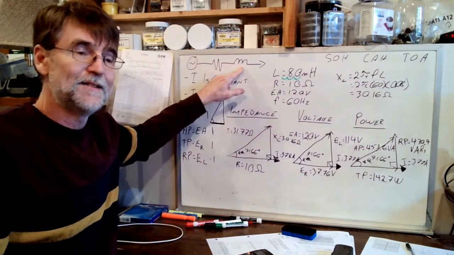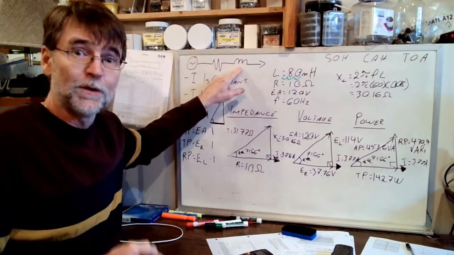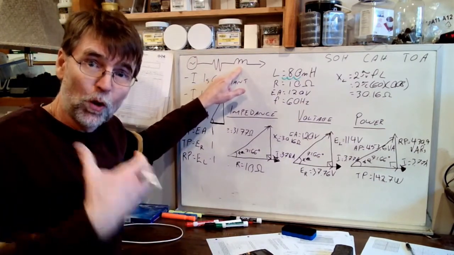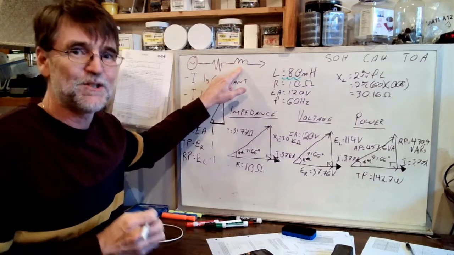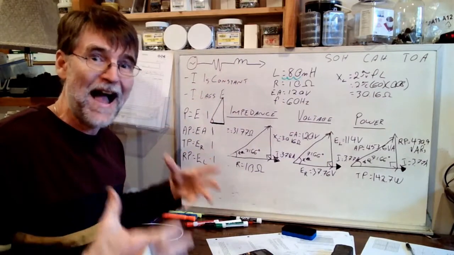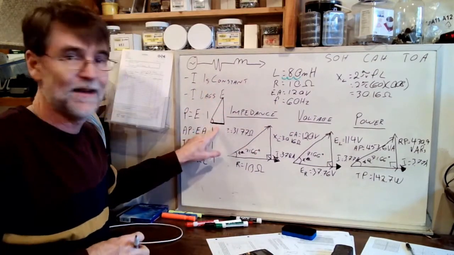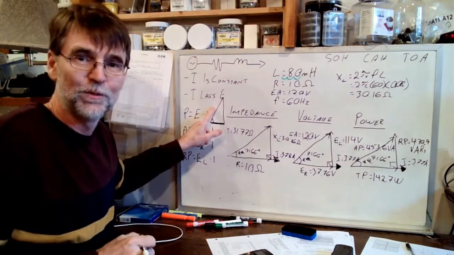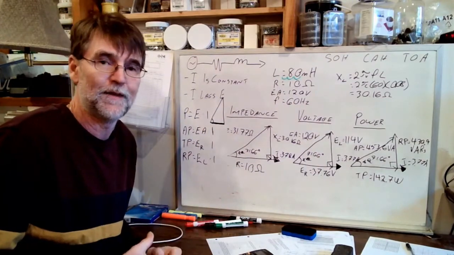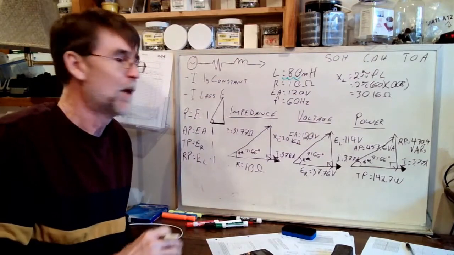And this is all relevant when we talk about inductive loads. Now, what is an inductive load? That's anything with a coil. Specifically, that's motors. Motors use coils to create magnetic fields to get torque and rotation. And industry is driven by motors. So imagine a large factory with a power triangle that looked like this. That would be an enormous hydro bill at the end of the month. So this whole conversation is really, really relevant for them. And in terms of what they do about it, we'll get there with our conversation as we move forward.